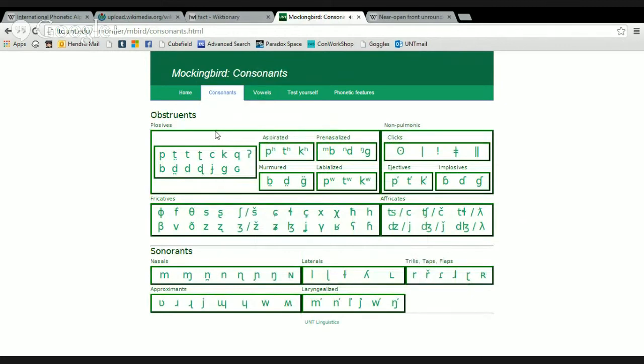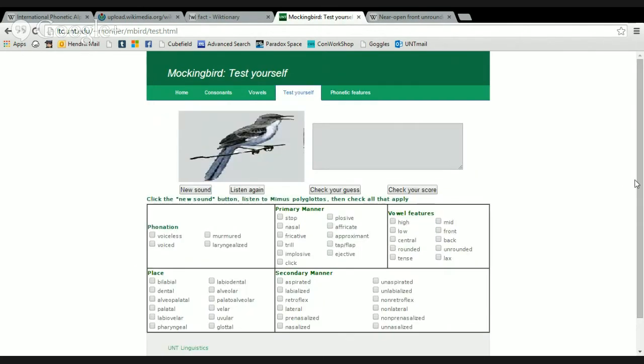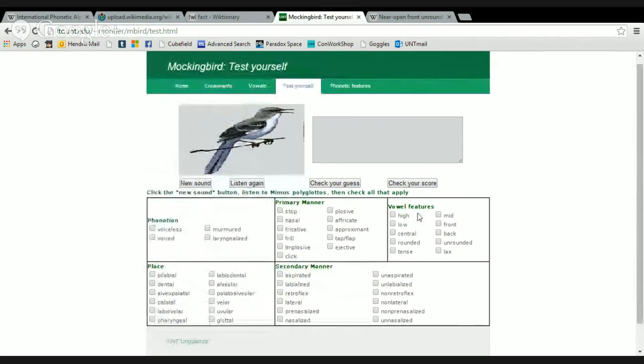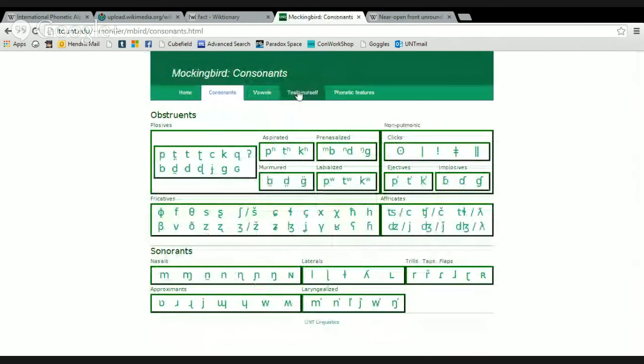And he'll always say them. Like if you click this one, he'll say pa, because he'll pronounce it in the middle of a syllable, at the beginning of one, and at the end. And if you even want, you can go to this little test yourself, and it'll just randomly make a sound, and you can try and guess by clicking the features what it is. That's not terribly useful for English per se, because you might make a lot of different sounds, but here's a place where you can go to click all these things, and you'll hear the sounds as he makes them. Okay. So it's a nice useful tool for anyone interested.